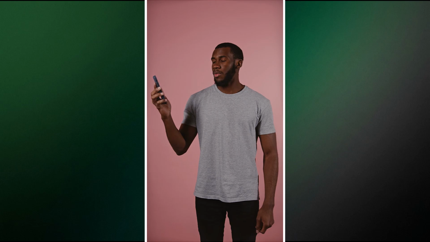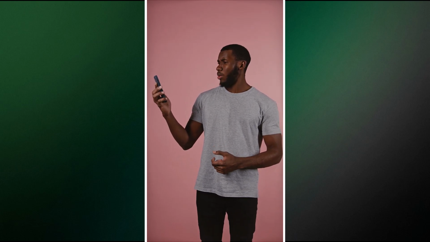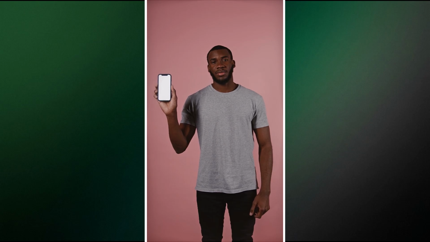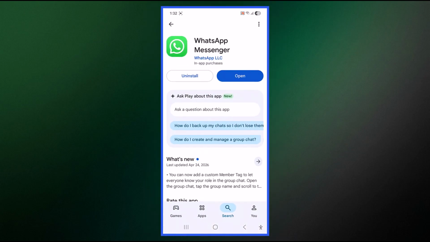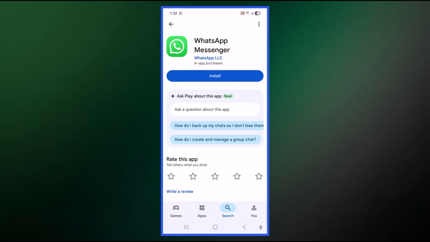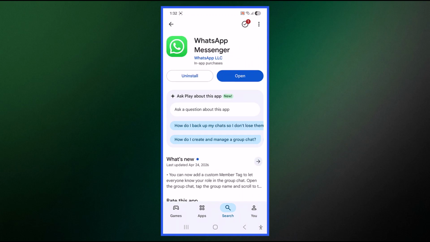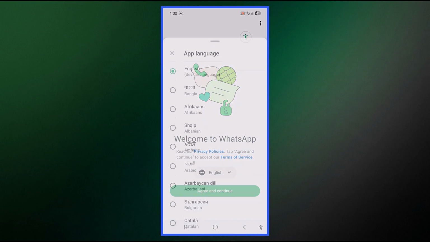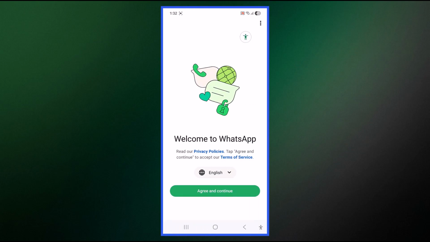Now take your second phone where you want to run WhatsApp. Remember, WhatsApp should not be set up on this phone already. If it is, uninstall it and install it again fresh. When you open the app, it will first ask you to choose a language. Pick your favorite language and move forward. Basically, your app needs to be in a state as if you are using it for the very first time. No rush, do it slowly.